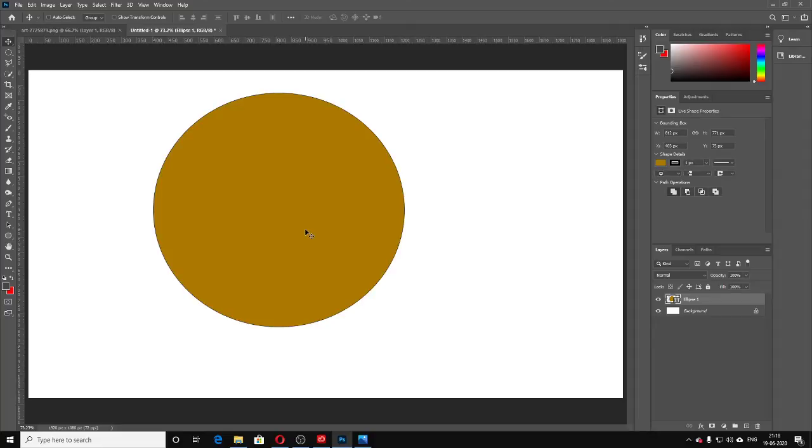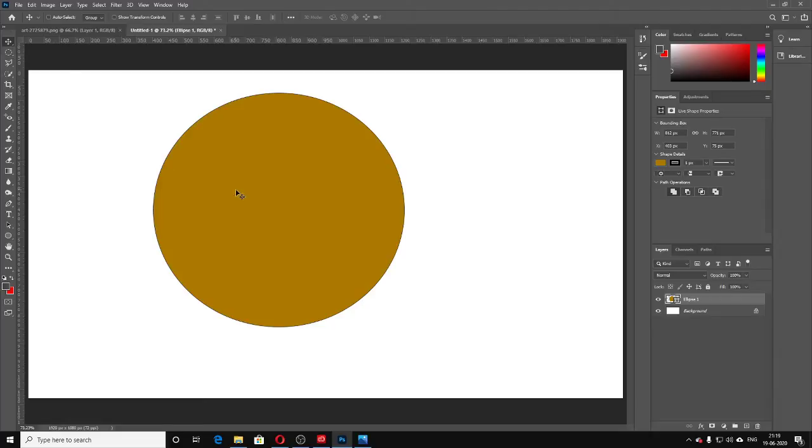Now we can merge two layers very easily. You can see that we have a shape layer here. How can you notice that this is the shape layer? With this icon. You can notice that the normal layer has no icon, but here we have an icon which denotes the shape layer.